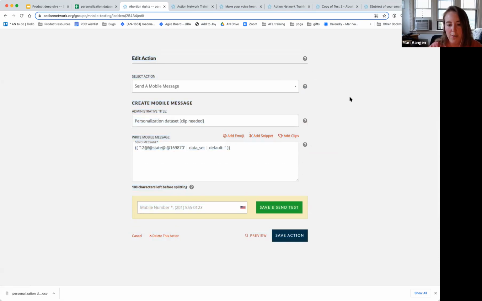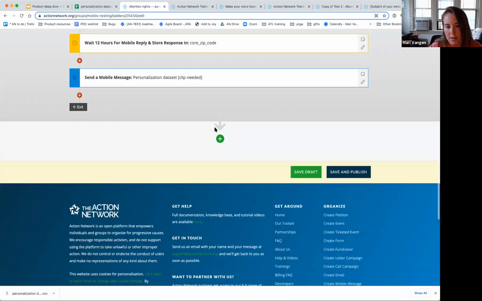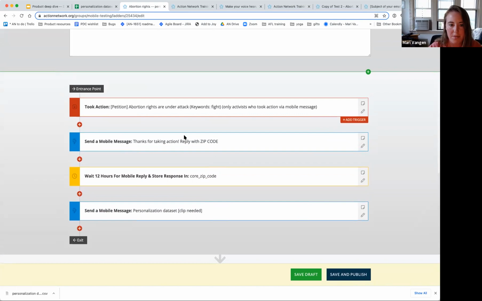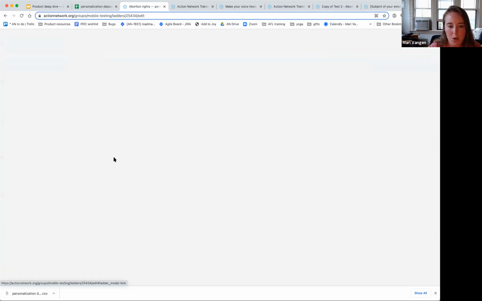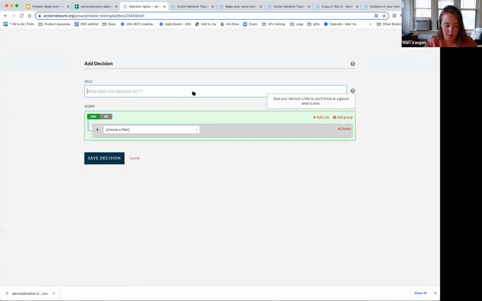For folks who are familiar with ladders and doing some of this personalized content and sending out mobile messages based on state, before this would have required you to, instead of just sending out one mobile message with that clip, create a decision step where you were like, is this person in Minnesota?